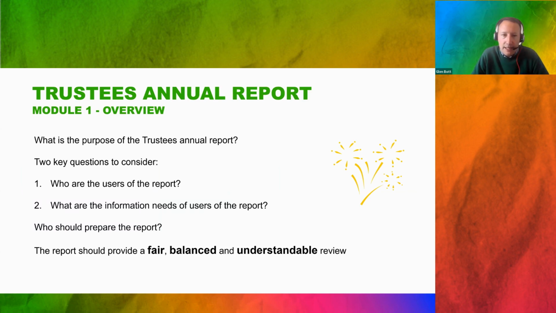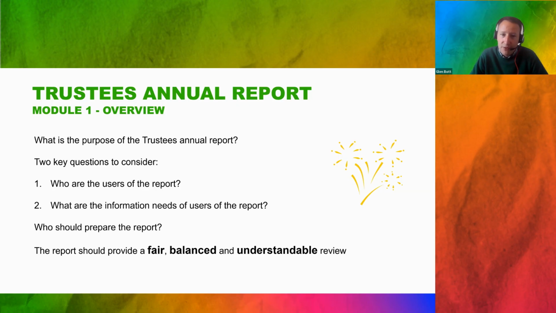So before I get started into the actual detail and content and the headings, just a quick overview of the Trustees Annual Report. The purpose of the Trustees Annual Report, and this is directly from the SORP, is to ensure that the charity is publicly accountable to its stakeholders for the stewardship of the funds it holds.